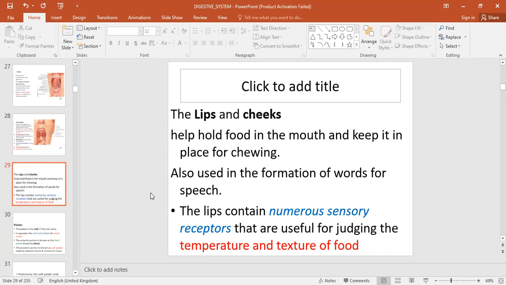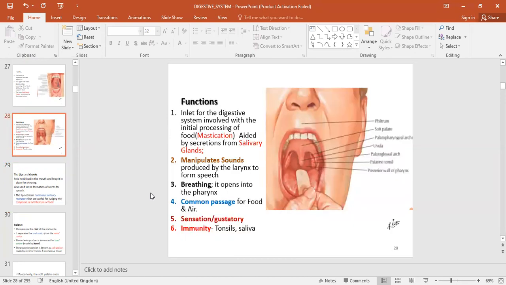Now, inside the mouth, the mouth has boundaries. The mouth has a roof, what we call the hard and soft palate. The mouth has a floor below the tongue, made mainly by muscles. Then the mouth has lateral walls, which are the cheeks. In the cheeks, we have muscles called masseter muscles that form the lateral walls. Then anteriorly, it is the lips. Posterior to the oral cavity is the oropharynx at the back.